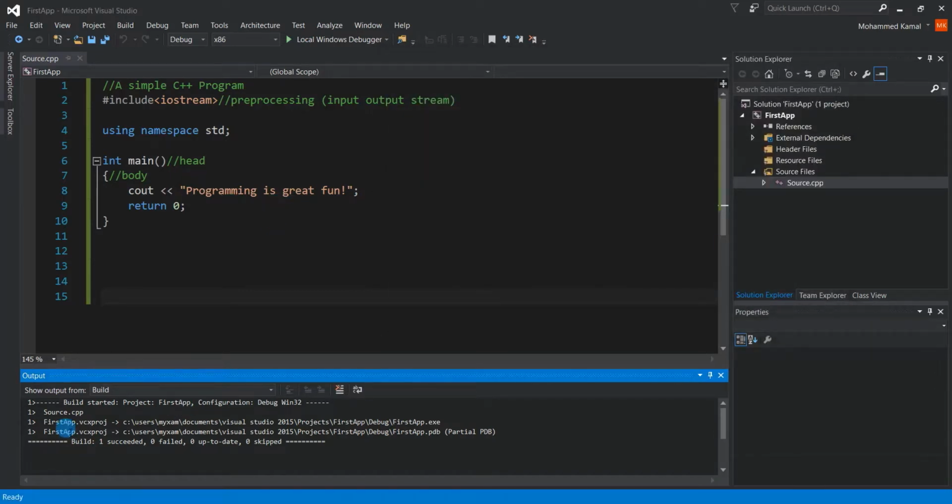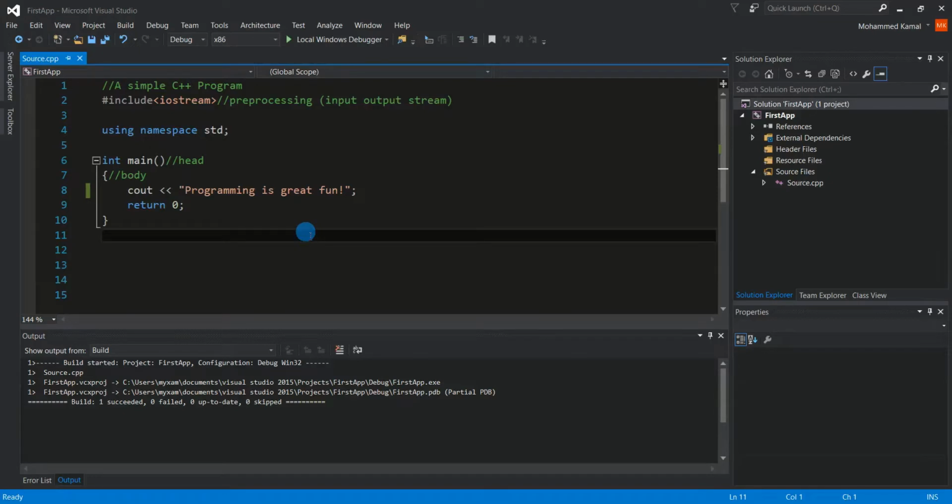Here as well: build started for this project, this configuration, starting with debugging, and it's saying build 1 succeeded, 0 failed, 0 up to date, 0 skipped. So basically this means that your code doesn't have any error, it doesn't have any failure, your code is ready, and this one is up to date. Maybe it means that our code is the new version or the old version of the C++. I'm not sure about it. But what's important here is that my code is successful. So this is one point. Any error? No. So zero failed. That's the whole thing for me.